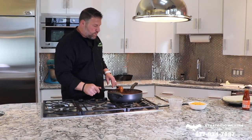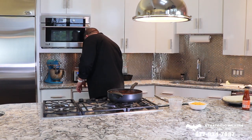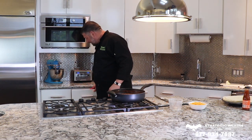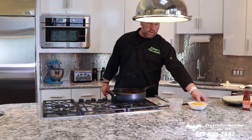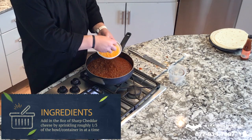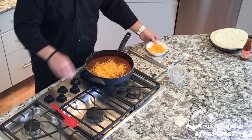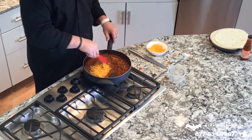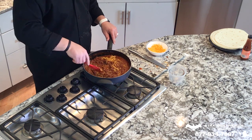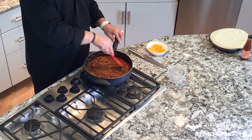The last thing we're gonna do is add in the cheddar cheese, and we used 8 ounces of a sharp cheddar cheese. I just like the bite that a sharp cheddar gives. But you don't want to put it all in at one time. You want to sprinkle it in a little bit at a time, in batches. Then just stir that in and let that melt nicely. Of course, you can shred it yourself if you'd like, but sometimes we like to keep things a little bit more simple.